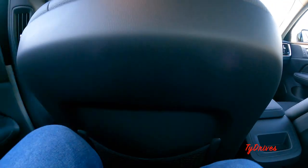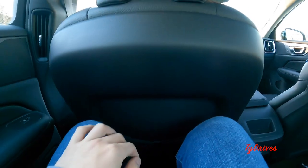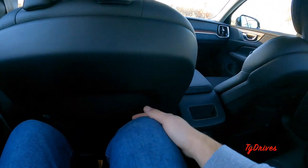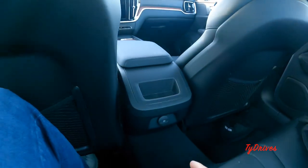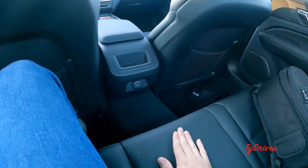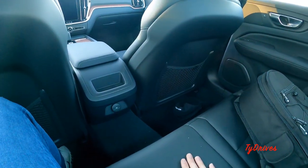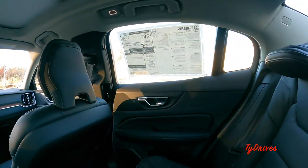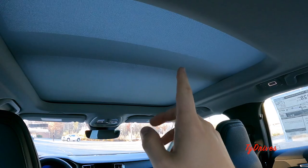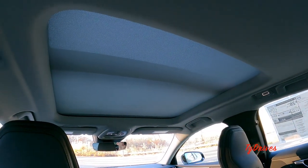Hopping in quickly, there's actually about two to three inches of legroom — I'm about five-foot-ten with the front seat in a comfortable position for myself, so that's pretty good. Both rear seats have pockets on the back, a storage tray for loose change, and two USB-C chargers. A third passenger might be a little tight due to a fairly sizeable drivetrain hump, but it's doable for shorter journeys. There are grab handles, nice lighting, and what could be called an oversized panoramic sunroof that doesn't quite reach the back but is definitely large.